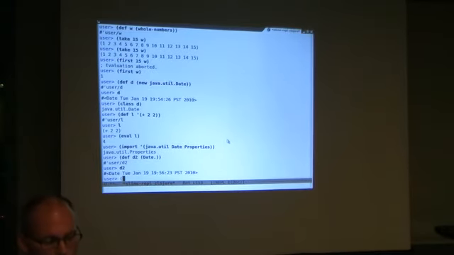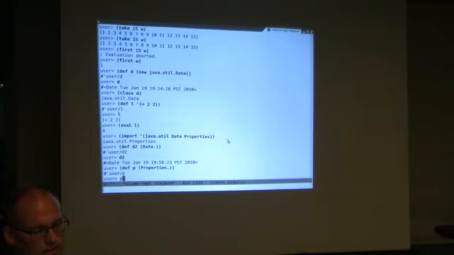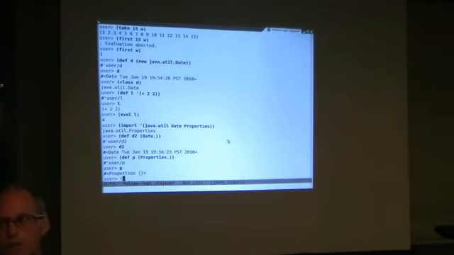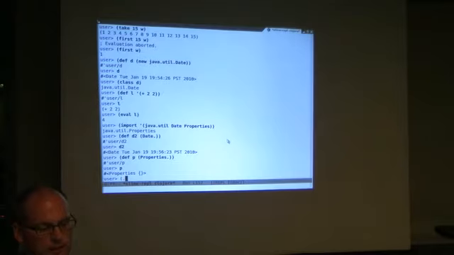Now if I want to, let me just define a properties object here. Now I've got a properties object. If I want to call a method on that properties object, I can do the dot function, the name of the class that I want to do it on, and then the method name, and then the parameters. So that's a method call in Clojure.